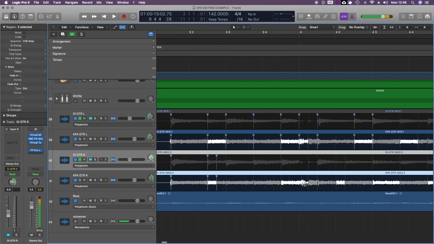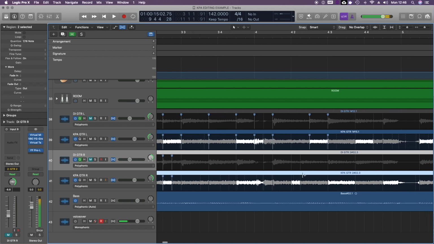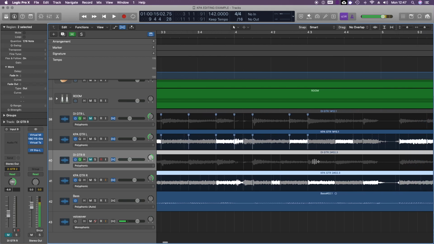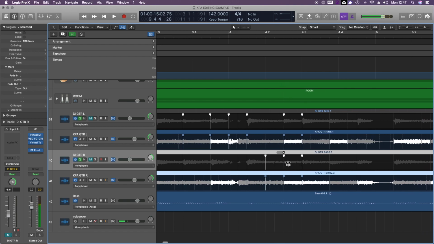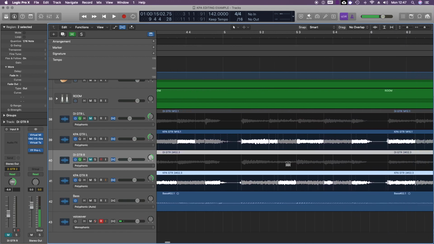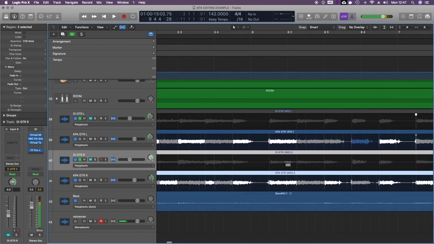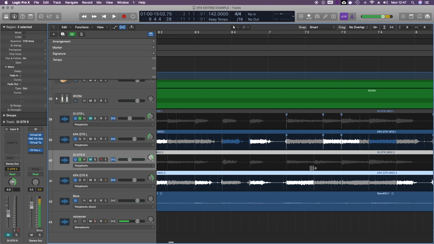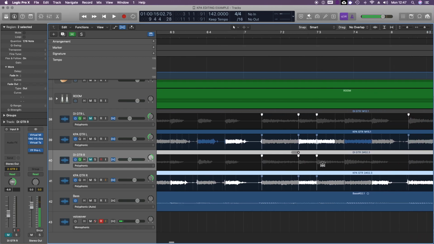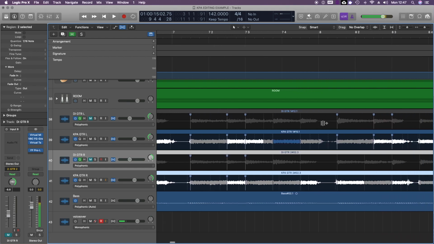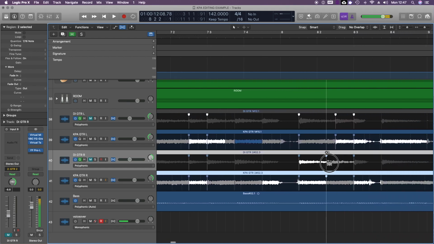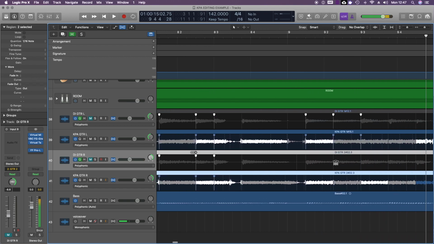So I'm just going to go through and make sure that everything's kind of lined up in the right way with the track above. It looks like this one, same sort of story there. So I'll just move that back. Yeah, let's just go through. It looks pretty good, to be honest. Oh, there we go, there's another one. For some reason, I'm always early on this phrase by a 16th. Oh, look at that. Terrible guitar playing there.